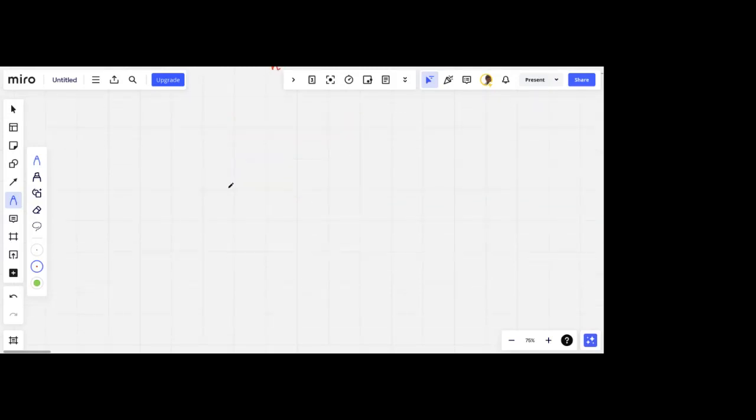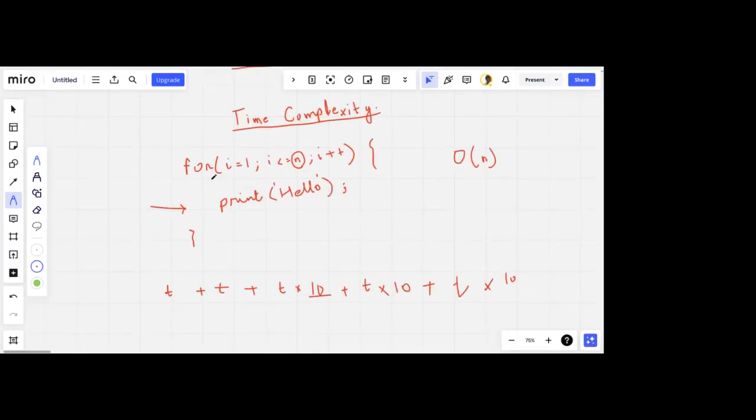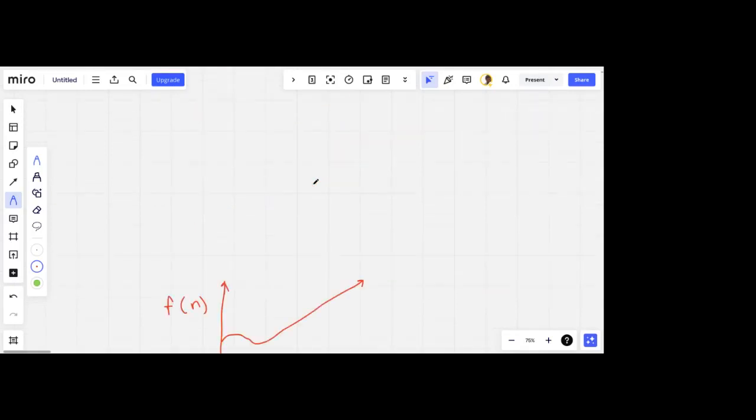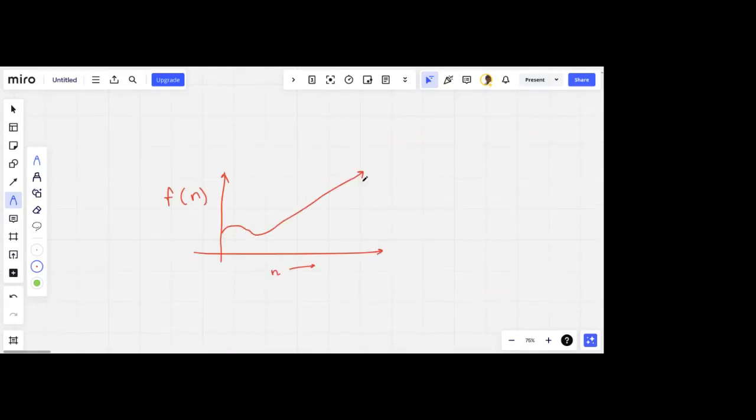For example, we can write code like this, right? Inside this for loop, we can say, if, let's say, i is less than 10, break. So if i is less than 10, break, that means nothing will be calculated, and directly you get the output. So for small inputs, the time complexity may vary, right? But generally the time complexity graph looks like this only.